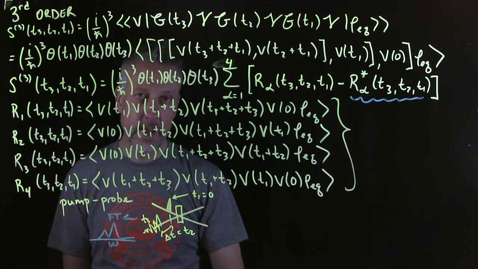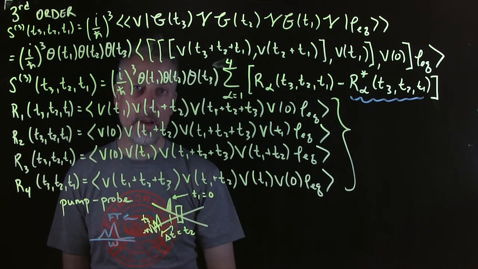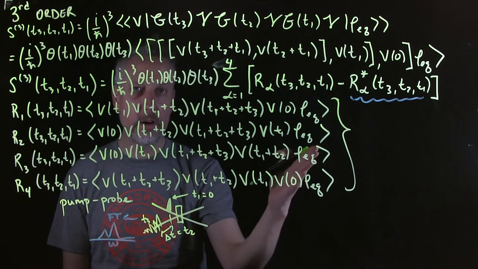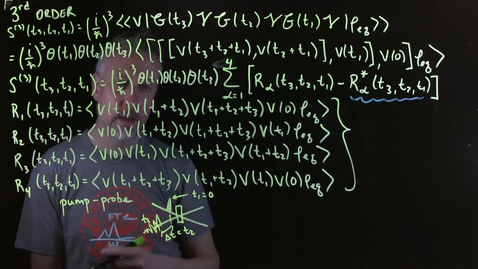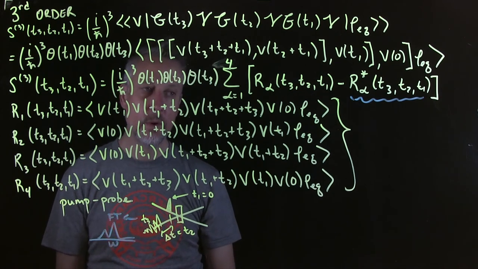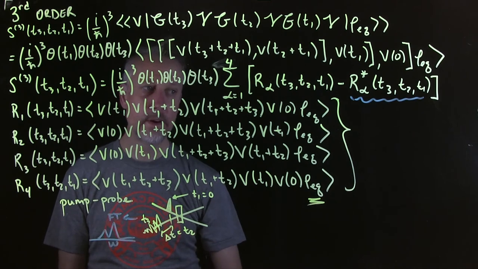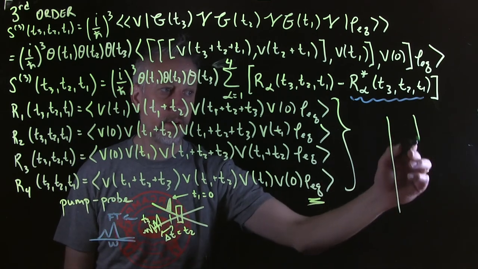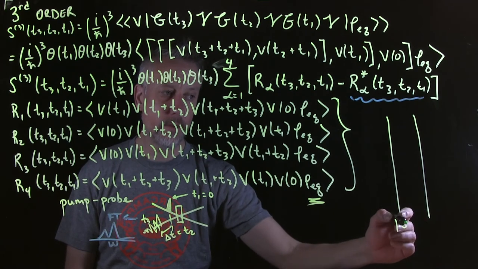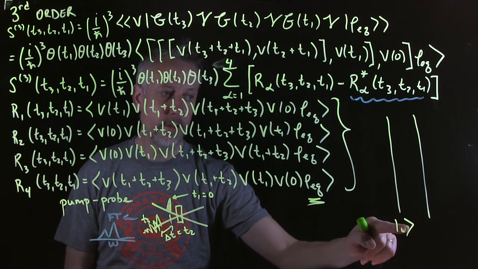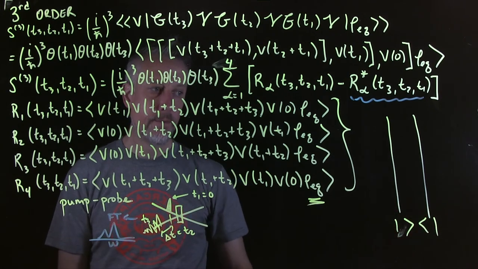So most of the information then that we need to consider about the different pathways is in here. And what I'm going to show you how to do next is I'm going to show you how to consider a diagrammatic way of representing these pathways. It's totally opaque here what's going on. I admit it. I don't see anything here. And I don't think I would expect anybody else to see anything here. But what we're going to do is we're going to remember that we have this density operator and we can draw density operators like this. We can draw the bra and the ket. So we'll have the ket side of the density operator represented over here and the bra side over here.